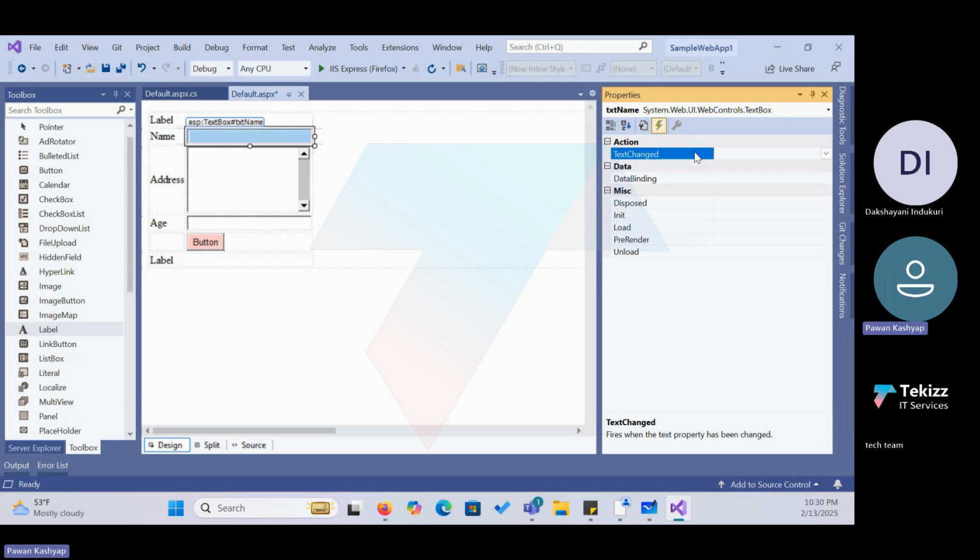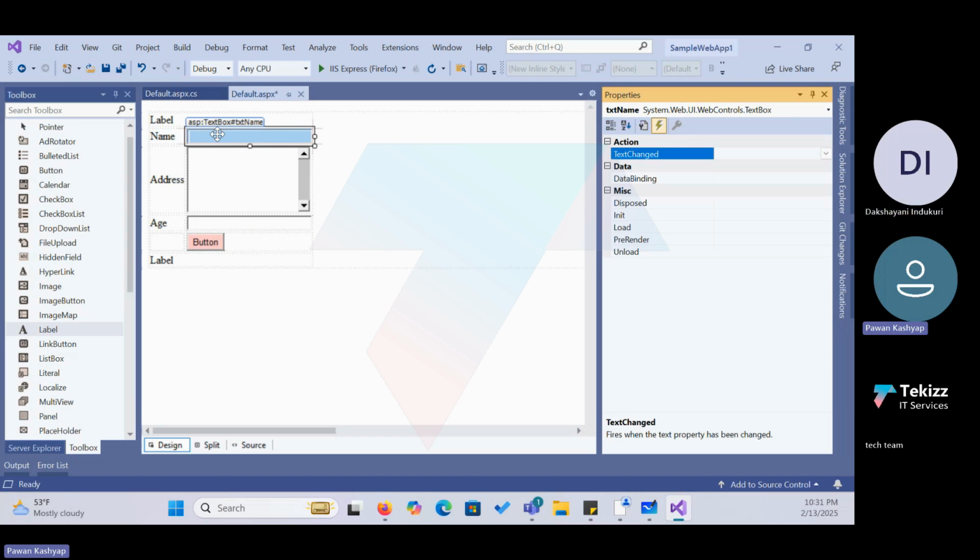The text can perform a text change event, which means whenever I'm typing, in the background this event gets executed. During typing we can provide a custom logic to check whether whatever we are typing is correct or not.